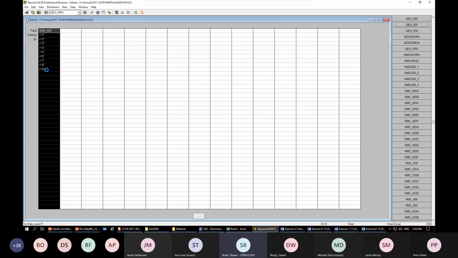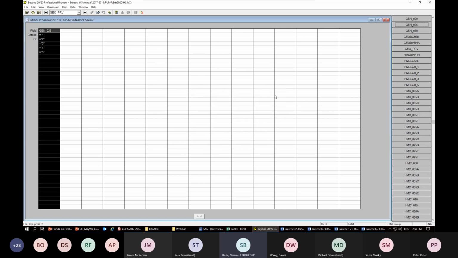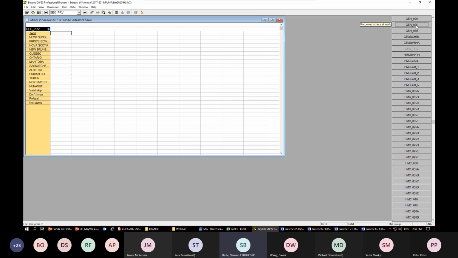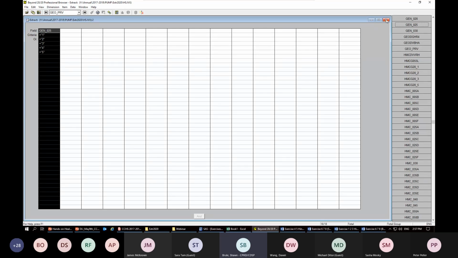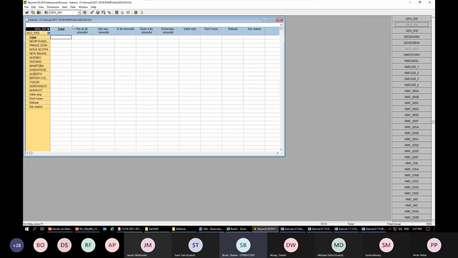And I just want to only select the values that are valid responses. So your data dictionary will tell you what are the valid responses. Only highlight those, hit OK. And when you close this, it will save it. So make sure that it saved it here. So it keeps the recode conditions on here that I'm only looking at the people who answered the question. So I'm throwing out the valid skips, I'm throwing out the don't know, refuse, not stated. So if I take this record constrained variable and put it in the table and run it, I'm only going to have values for these 5 columns.